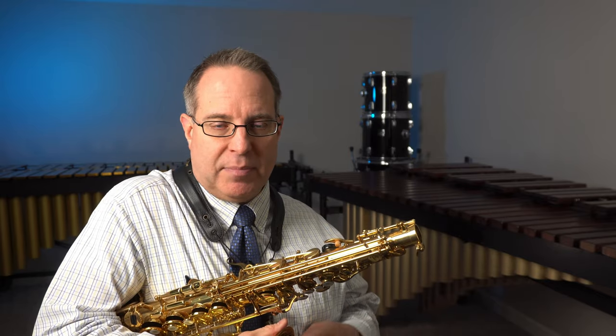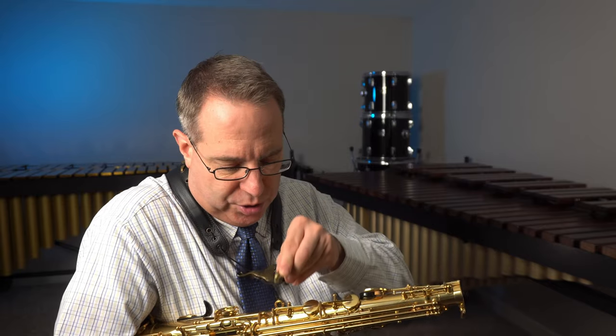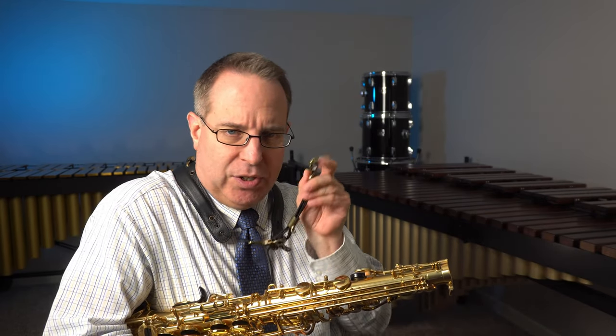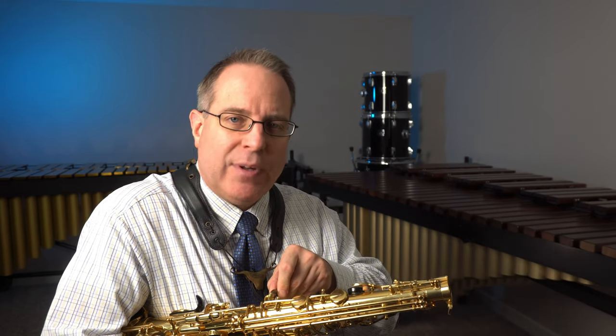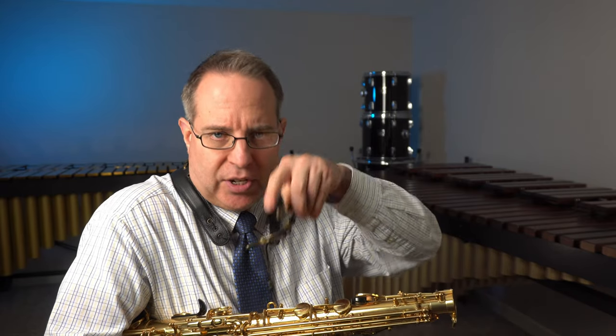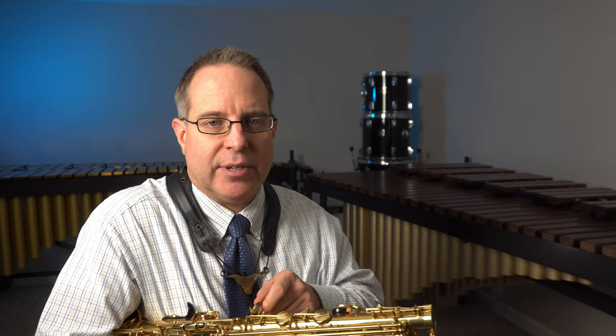Now that it's in a stable position, I'll grab the hook at the end of my neck strap, and I'm going to hook this loop that's right there. Now, we always hook it so that the hook goes down and through. I once asked a saxophone player, hey, why do all saxophonists hook it so that it goes down through like that? And he said, I have no idea. That's the way we all do it.